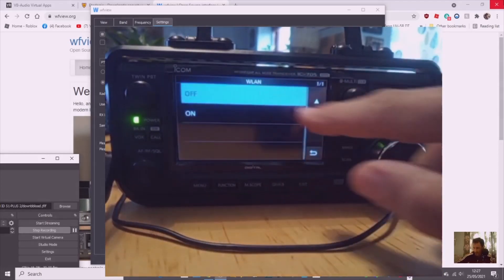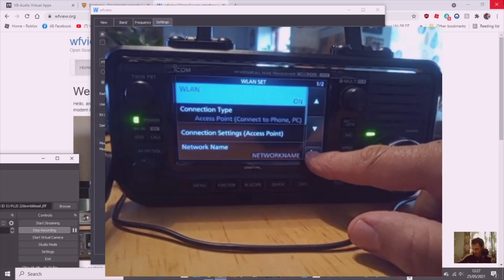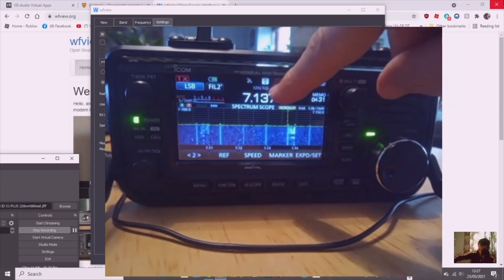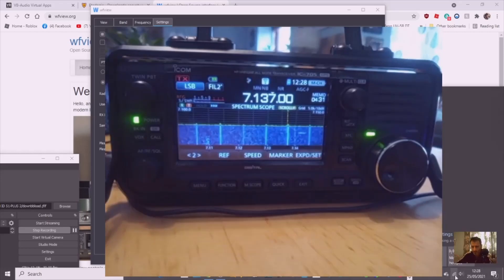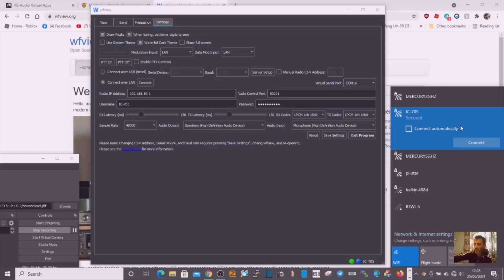Once you've done that, go back to Wireless LAN and turn it on. You'll get a dull beep but it has worked. On screen you'll now see a white square with a black Wi-Fi emblem — we're not connected yet. When we do connect, it'll say the word WLAN next to it. Back on the laptop, disconnect from the internet and connect to the IC-705 network — that's coming from the radio. Click Connect and it takes a minute.